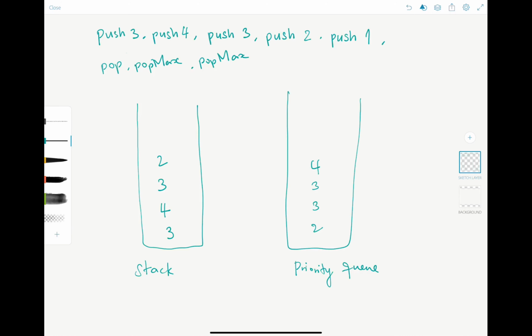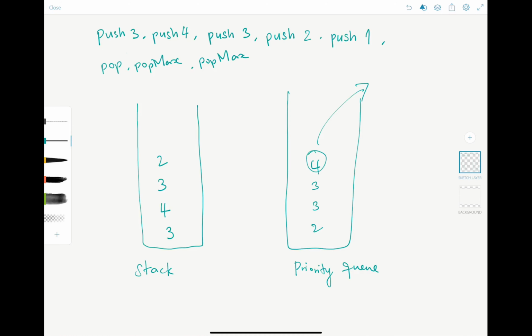And we want to pop the max. So we pop max, we should pop from the priority queue, so 4 is gone. But you should also edit the stack, and it's not obvious where 4 is inside our stack. We know 4 is on top of our priority queue, but we don't know where 4 is inside our stack.